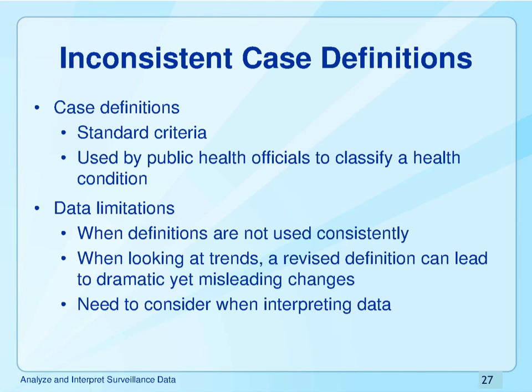Now, these case definitions are periodically updated by public health officials. So, for example, a new test or technology may become available to diagnose a condition, and that could be included as a method of disease confirmation in the case definition, okay? Now, if public health officials review trend data and are unaware of changes in the case definition, they may erroneously conclude that the rate of prevalence of a health condition or disease was increasing or decreasing during a period of time, when in fact the opposite is true.